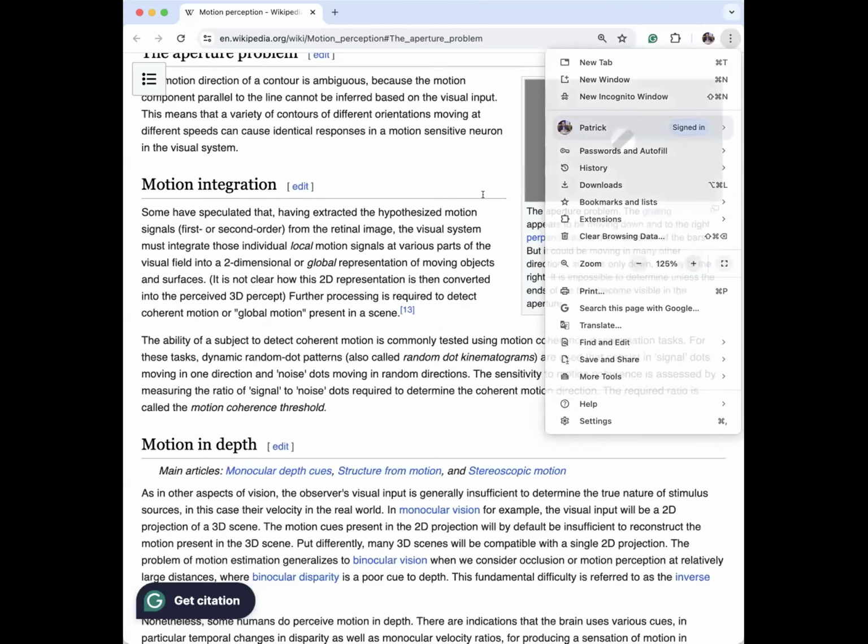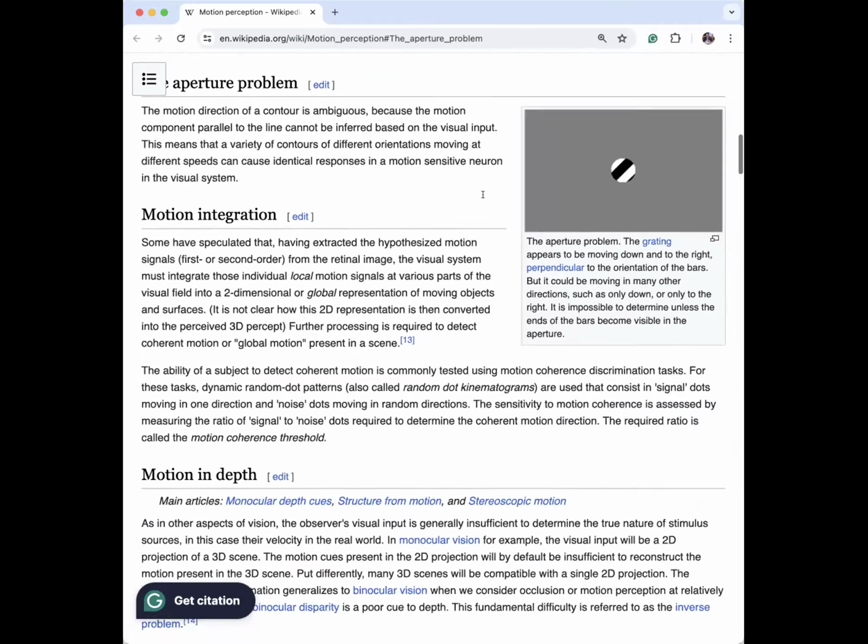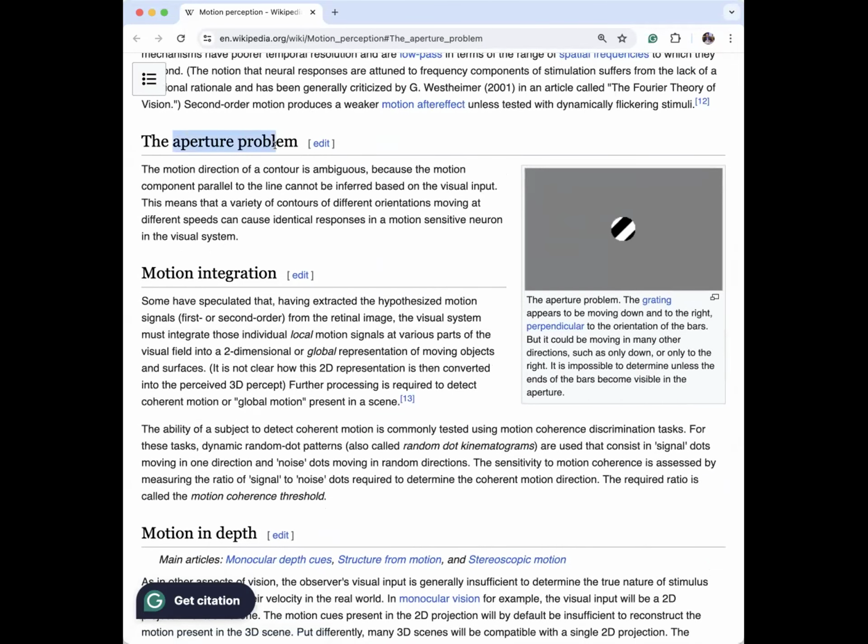So zoom in. This is the aperture, or here in motion prediction, the aperture problem. If we see something like this, we have something behind this hole. We have a small hole to peek through. And in fact, it appears that whatever is behind with this pattern is moving down and to the right. Maybe send me a thumbs up if you agree that it looks like whatever is behind there is moving down and to the right. If you don't see this, or you see a different movement, maybe a thumbs down.